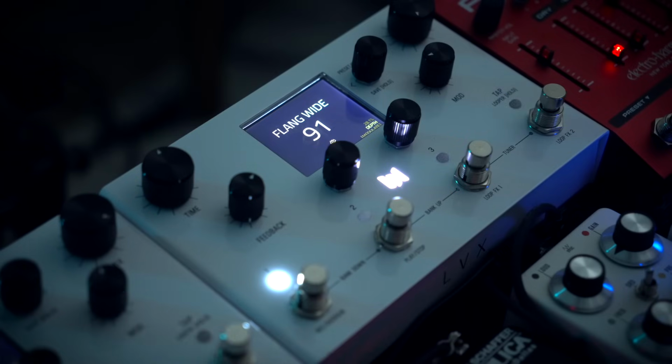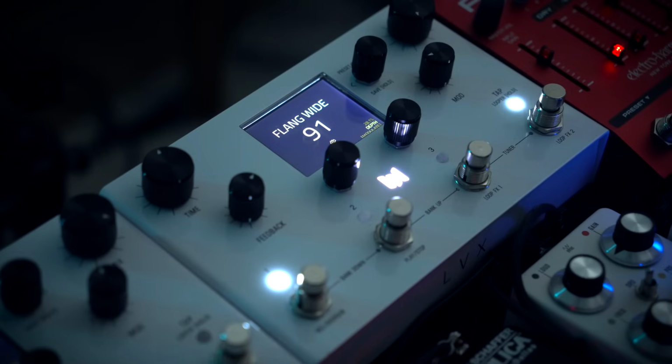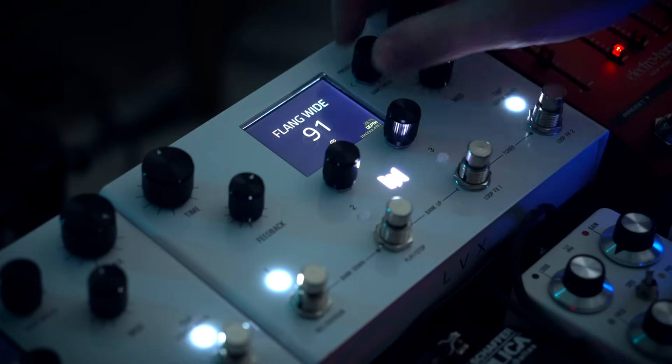All right, Flange Wide. I almost didn't include this. Then I was playing a set live and you turned it on and I was like, oh my gosh, this is actually great. So here it is by itself. I imagine you can hear there what it does to the pronunciation of the top end of my picking, which is so cool. I loved that about it.